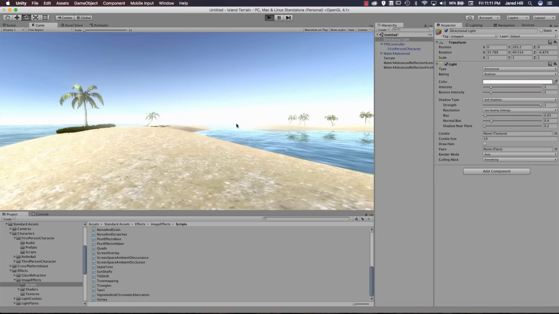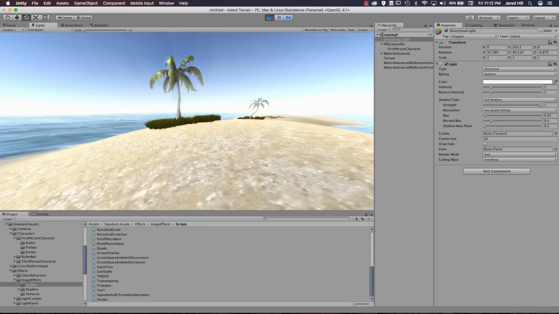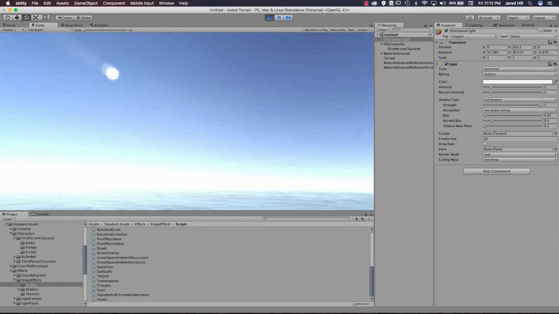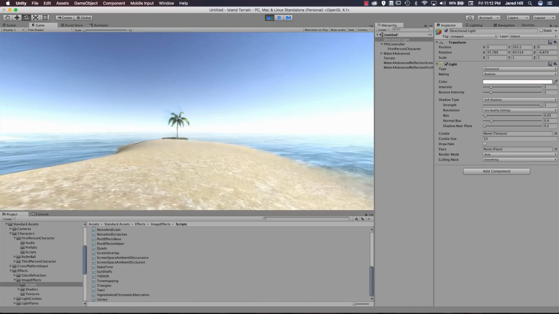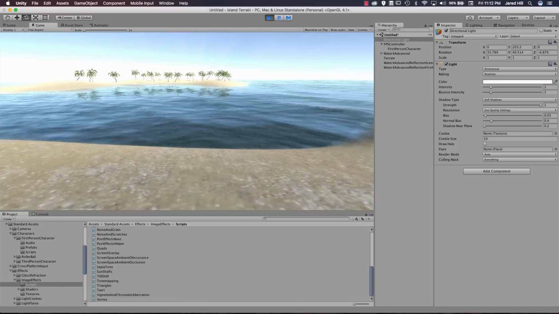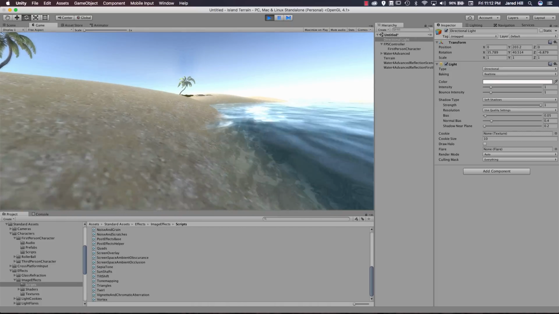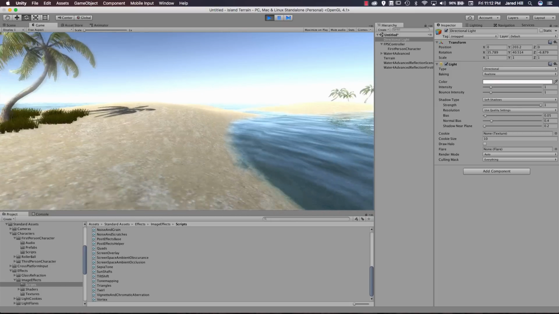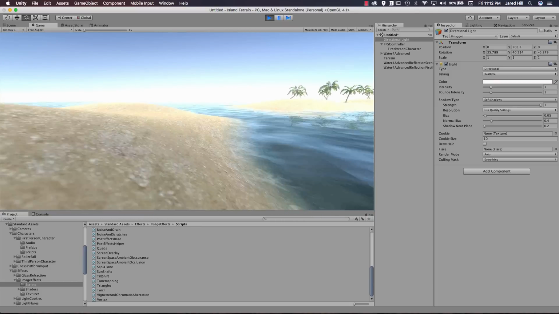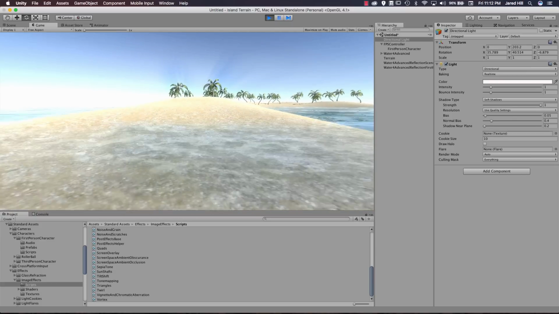So if I press play now, you can see the sun shafts. If I look over at the sun, you can see that it's got a sort of shaft around it as well. You know, we can see our darker texture down there a little bit. See if we can cross this land bridge, see how this turned out. Again, we've got some pretty big bumps here. I mean, you can reduce those if you want.